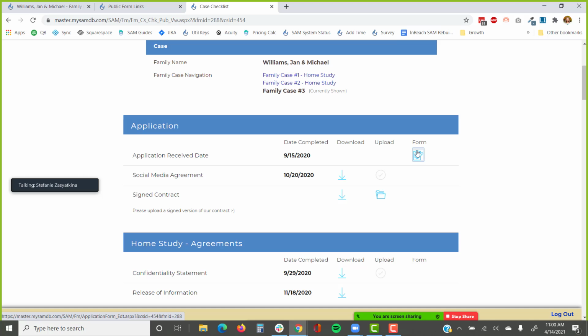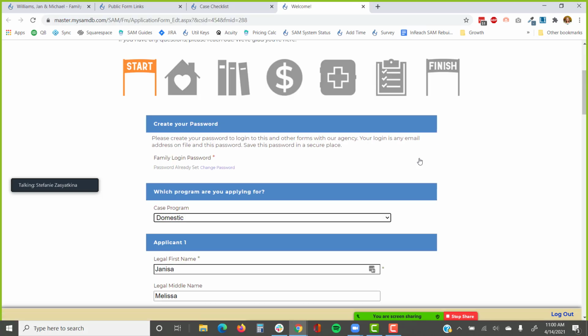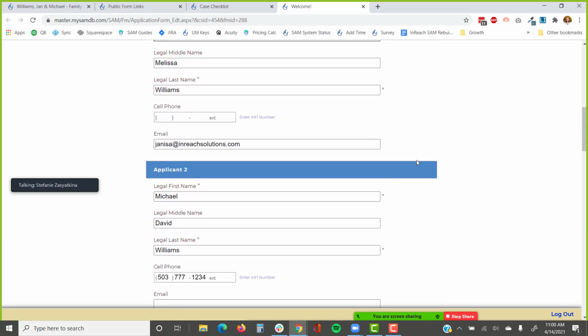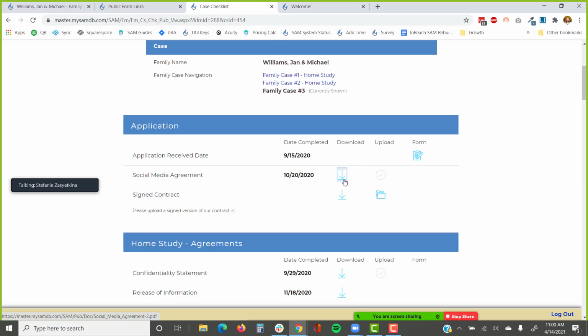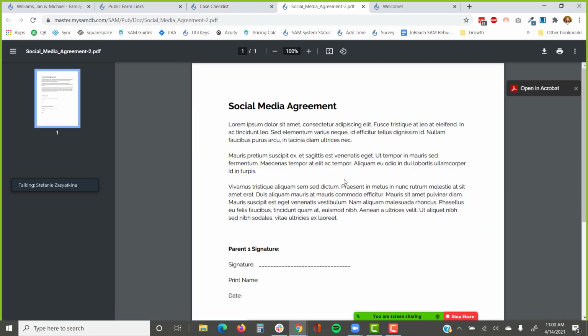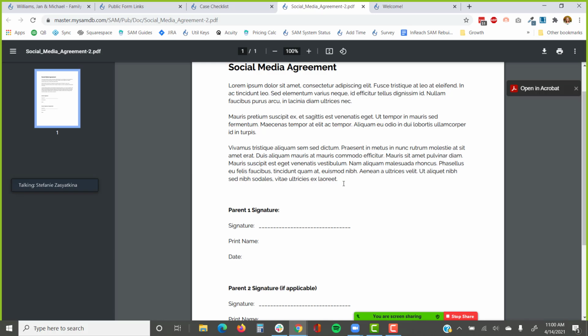You can see the differences between a form that we're offering to the family, where they can go and complete the application online, entering all their demographic information and information about their family and their home, what program they are interested in, things like this, okay? Versus, again, these documents that are downloadable. And this is something that your team is setting up, like this is your PDF document. It would be whatever you want that PDF document to look like.